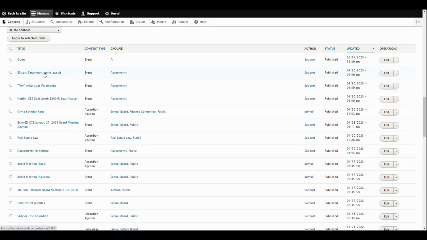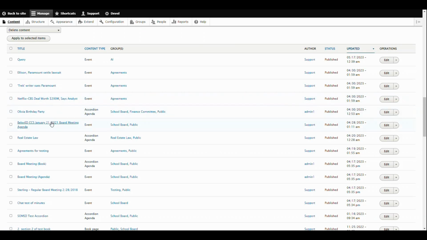And then there was a follow-up article when the lawsuit was settled. There's also another article that mentions Star Trek. It's a Netflix CBS deal, which Star Trek was included in. And, of course, this was before Paramount Plus. This is a few years ago.